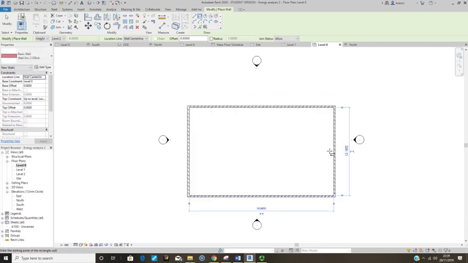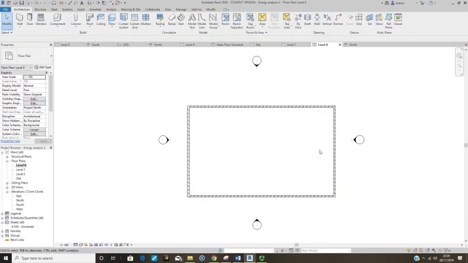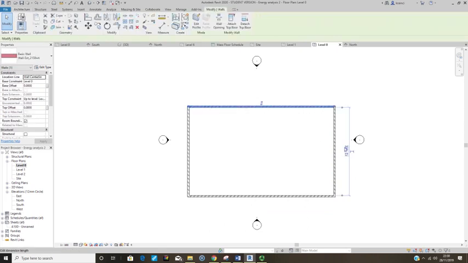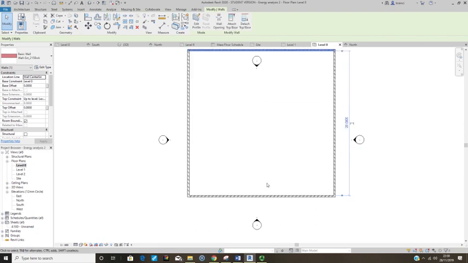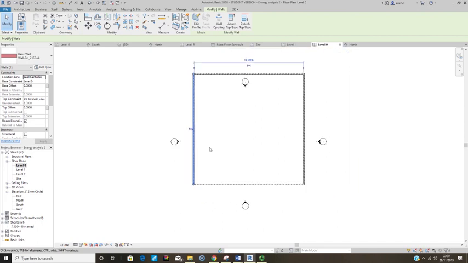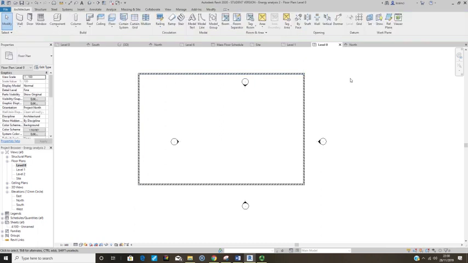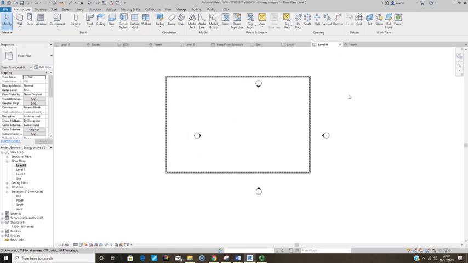So I could just draw approximately, and if we want the internal dimension to be 20 meters, and then in the other direction it's 30. We can see it's the inside dimension, which is fine for our purpose. We don't need to do anything else.